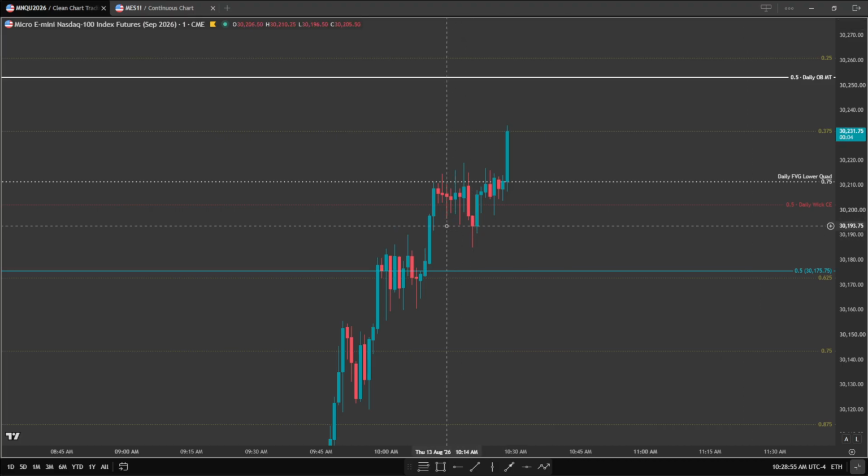This was really the only run on liquidity that's happened all day. There's a little breakout right here, tripping buy orders, and then they went and took the sell orders right there, but it's very small. Very, very tiny.